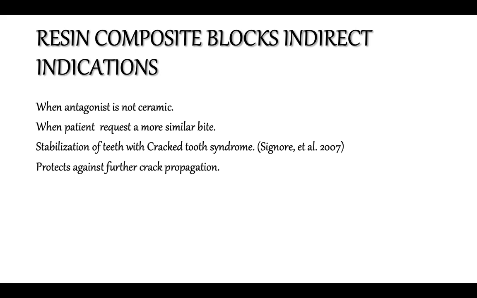And those who have had a ceramic crown or a composite crown can tell you, I like the composite better. But the problem is that it wears faster, of course. And if you want to stabilize a tooth that has cracked tooth syndrome, or has cracks, lines of cracks or crease lines that you can palpate, then any indirect restoration will be able to protect the tooth. Of course, if you also protect or cover the cusp.